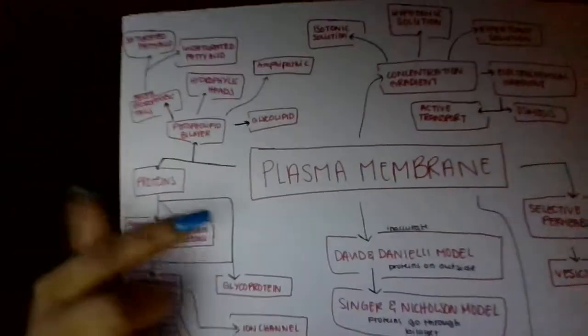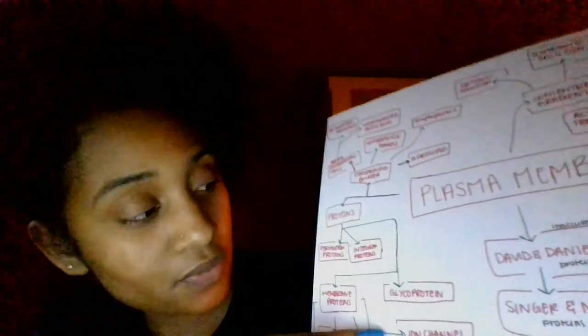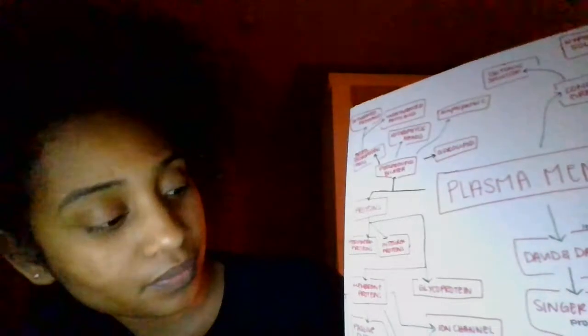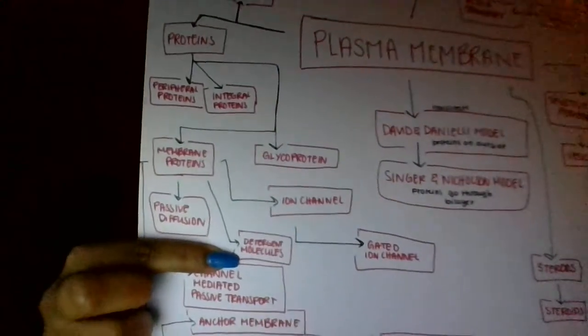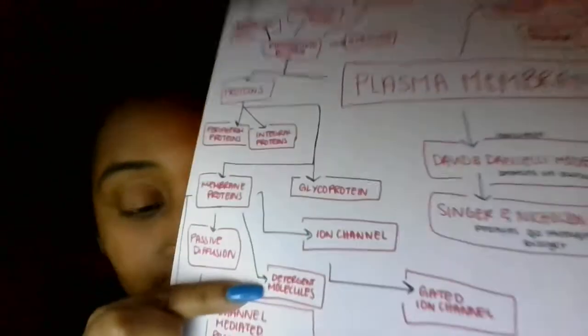Let's see, that's the end of that. So if we go back to the plasma membrane, I think we should go to the concentration gradient. No, actually we're not done. I forgot something. Going back to the membrane proteins, there's also something called detergent molecules. These molecules purify, isolate, renature, and solubilize membrane proteins, and they break them down as well, kind of like detergent in soap. So there's that.